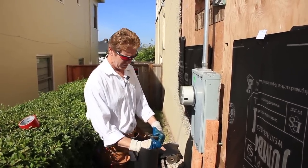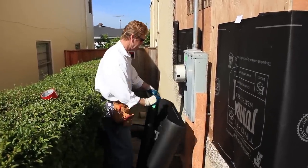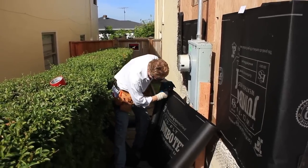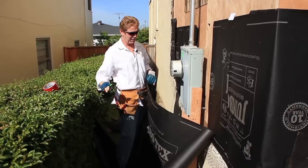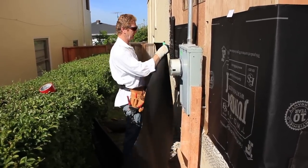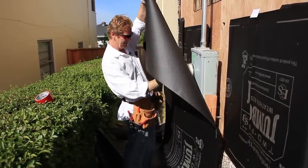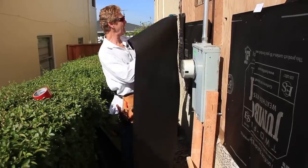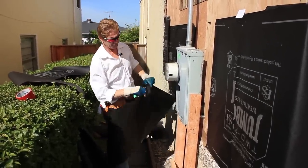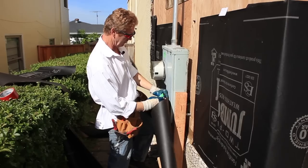It could be a week, could be a month — things tend to happen. What I'll do is measure the paper I need. I want about a foot on my vertical overlaps if I can get it. Because I'm going to be fishing this paper behind these studs, and I already know from doing this a few times that I need to split this paper in half. I'll show you why. I look at that pipe again and I see it's about right here, so I want to get my foot and a half overlap here.